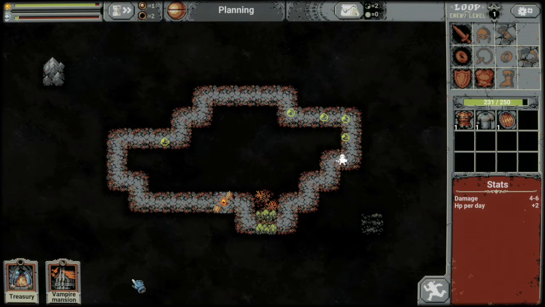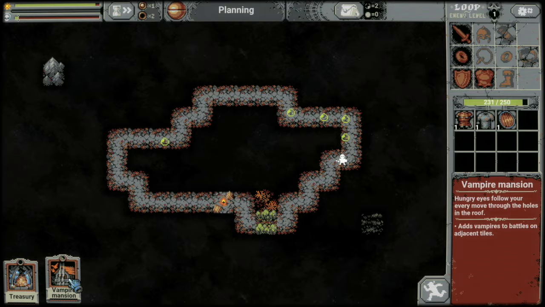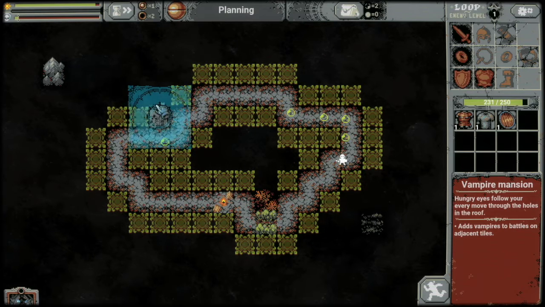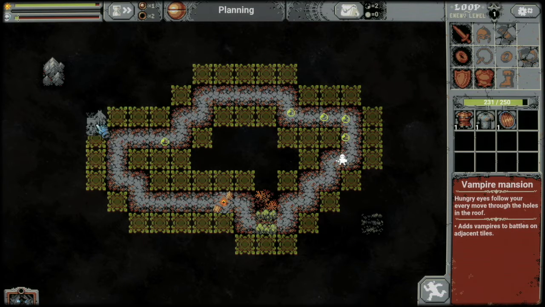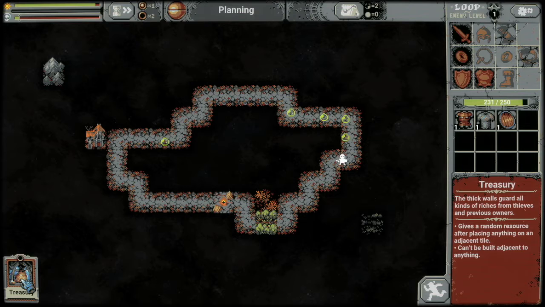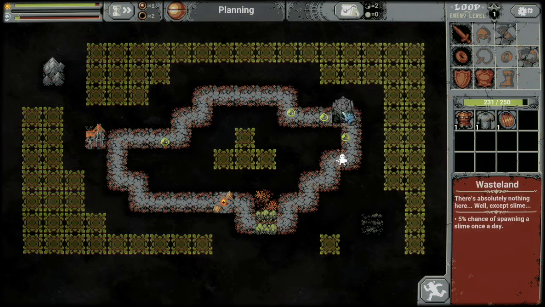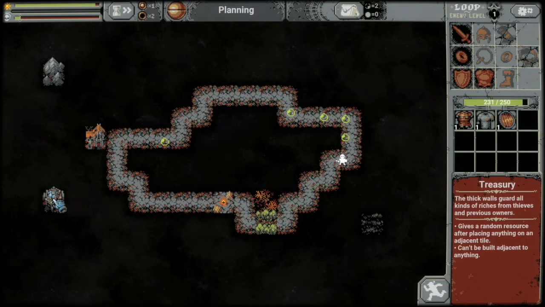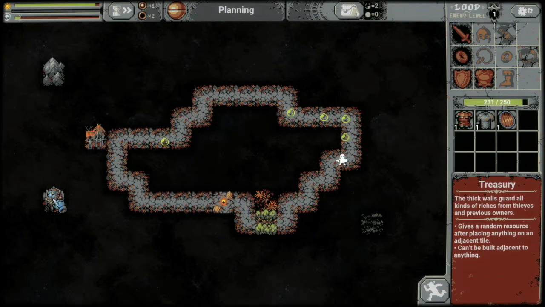Taking a little drink. Alright, I recognize the vampire mansion. The vampires, you know, they were good for getting... we got some cool armor. I'm going to put them over here, though. Treasury. Gives a random resource after placing anything on an adjacent tile. Can't be built adjacent to anything. Okay, interesting. Okay, so we want to put things around that. Okay, understood. Oh, and we got some items.